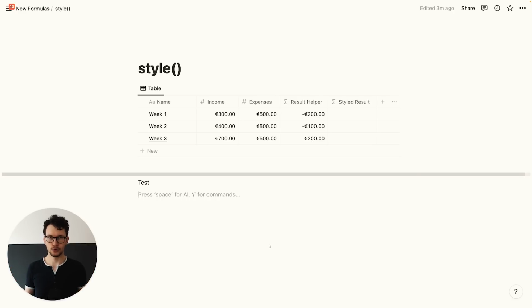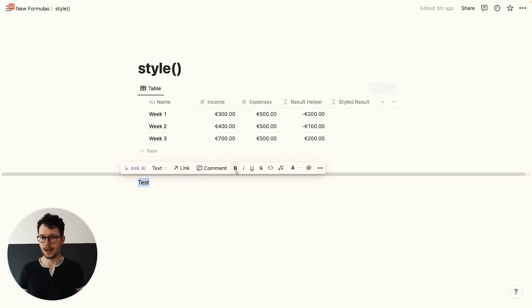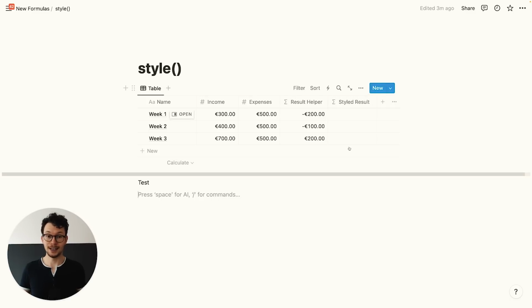Oh, and as a bonus, let's have a quick look at style. Style won't unlock super cool complex features, so I'm not counting it as one of the must-know operators, but it will make everything you do much prettier. Style basically allows you to apply rich text formatting to any output in Notion. Rich text formatting means that, for example, if you have a text property anywhere in your Notion workspace, you can apply bold, italics, background colors, and font colors to it. And now with style, you can also do that to any property through the formula property.